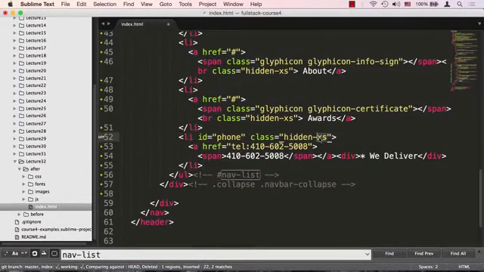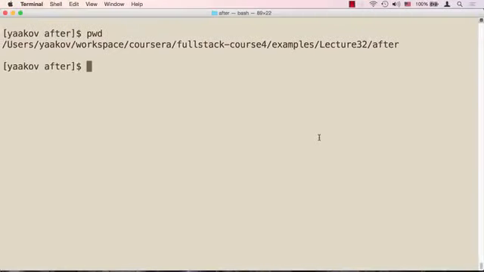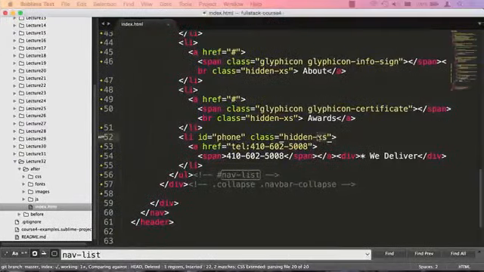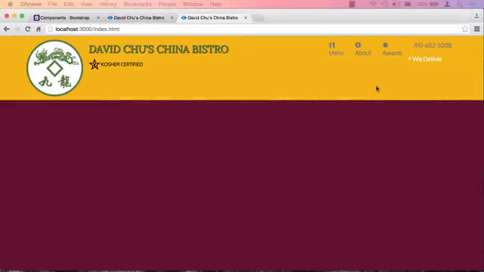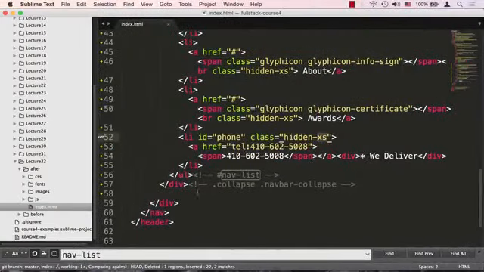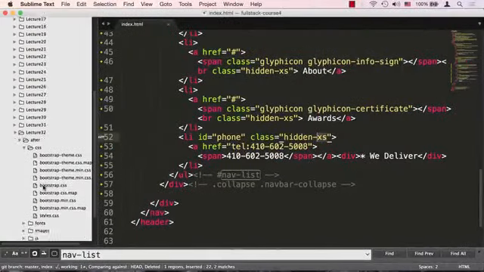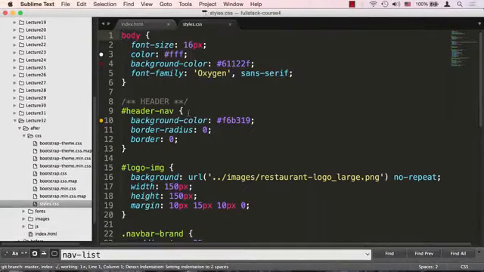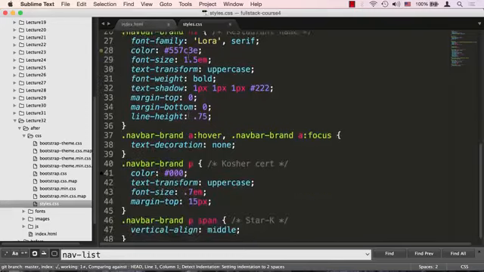Okay, so time to save the page and make sure that we have our browser sync started. Let's start our browser sync, and let's switch to the browser. We'll go to index.html. And now we see that we have some work to do in terms of styling, but the menu, about and awards, and we deliver and the phone number are all showing up just nicely. Let's go ahead and add some styling to the navigation. We'll go to our CSS folder and we'll open up the styles.css. And we'll scroll down to the available space here.